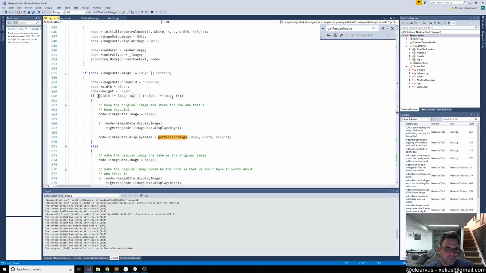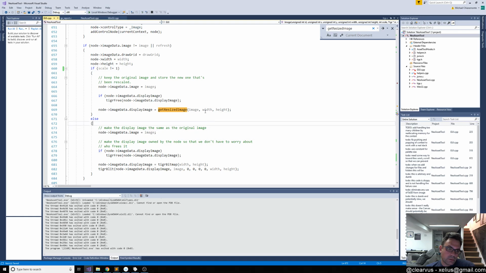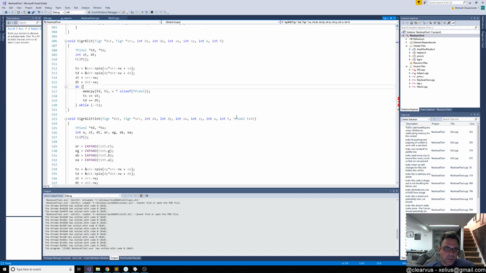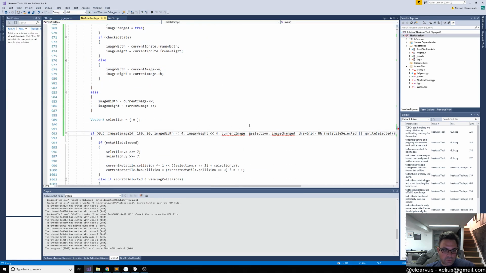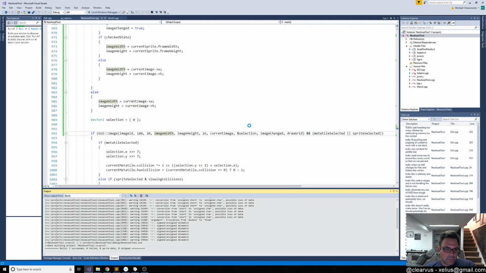And so then what we'll do is we'll say if scale doesn't equal 1, it'll do that, and it'll rescale it, and then let's see, so keep the original image, free the display image if there was one, and then get the width times the scale and the height times the scale, and then that should fix the problem, I believe, because now what we do is we pass a scale of 16, and now it should crop it properly but also scale it. We'll find out in a second.